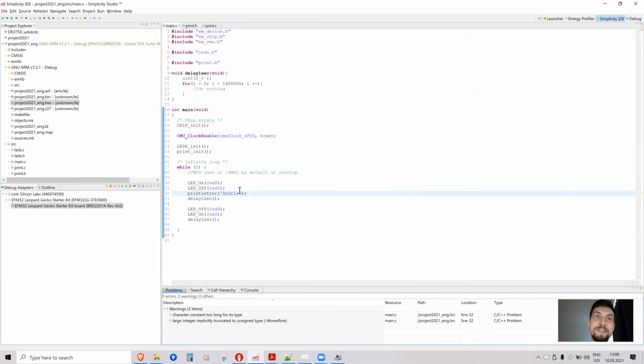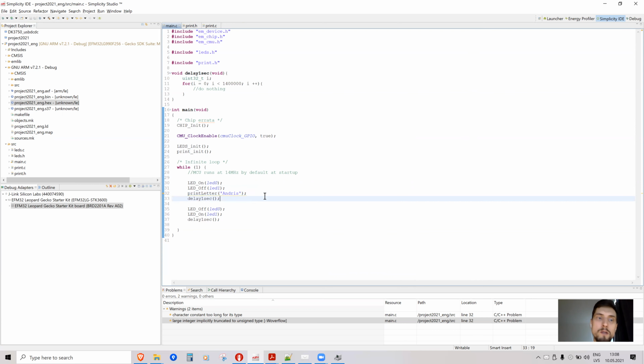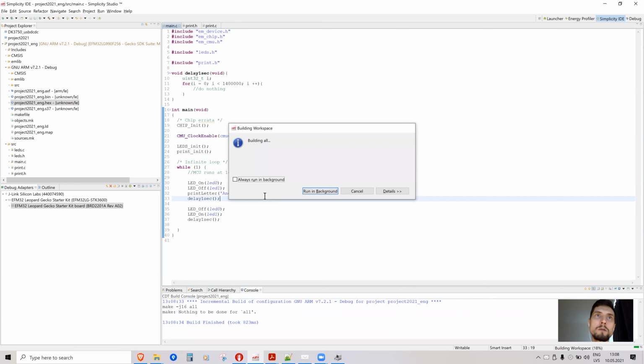I don't know why I didn't get it, but here: character constant too long for its type. Large integer implicitly truncated to unsigned type. In single quotation marks, you can only put one letter and one letter only. I wrote multiple letters. Most probably this thing got reduced to only the first letter, or maybe it's going to print something weird. I can try to build it.